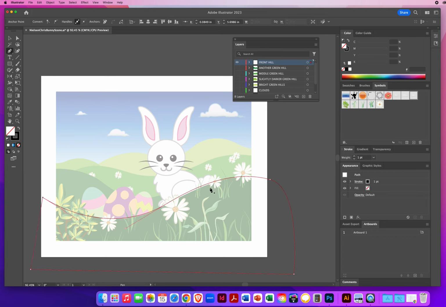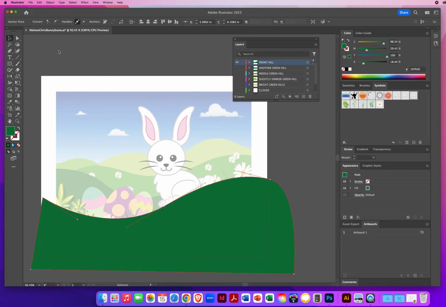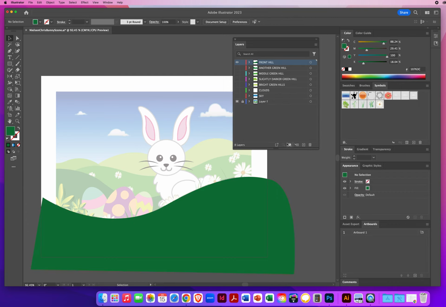If you missed an edge like right here, you take your white arrow, your editing tool. You can pull that point back a little bit, pull this direction line back up, and now we've got a better tracing of that hill. I drop the dark hill. Now let's turn on all my layers and see what I've created.